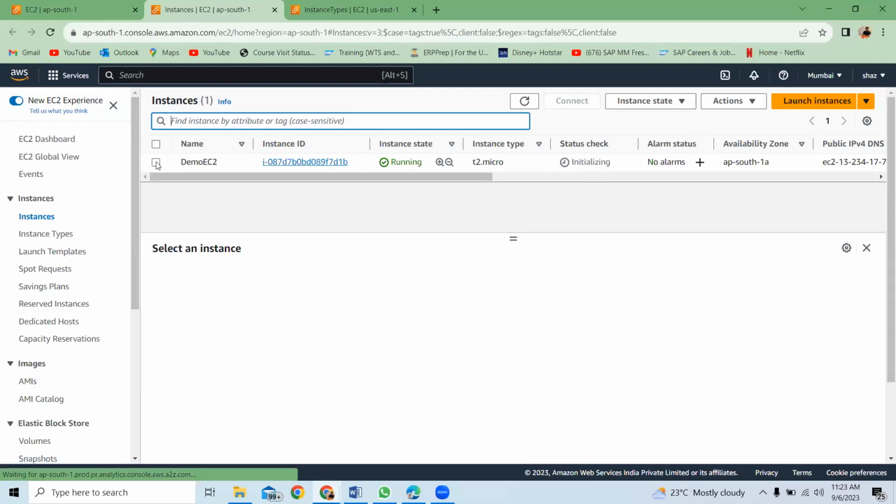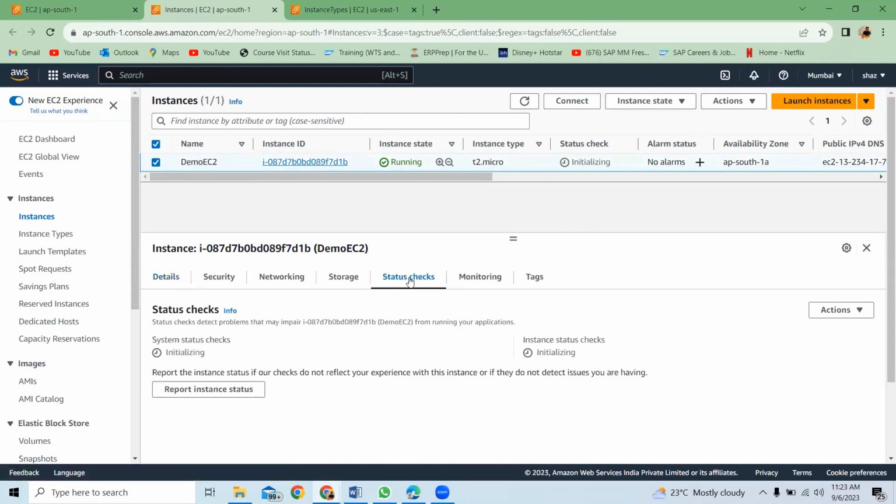There will be two checks. One is the system status check and the second is the instance status check. Whenever we launch or start an instance, there will be these two checks. The first, system status check, checks whether all the configuration in the system is correct, whether my system is ready to be up and running. The second checks the instance: what details I have given, which storage, which networking. Both are checked, and then our status check will be 2 by 2. If you wait for some time, it will be 2 by 2. They'll ask this, guys. In recent interviews, they have asked it.